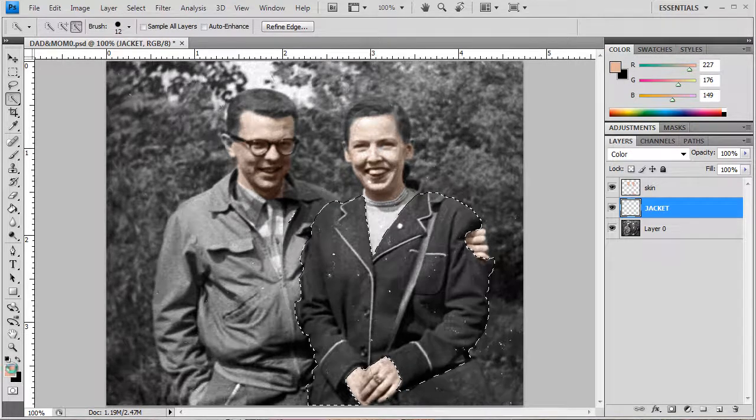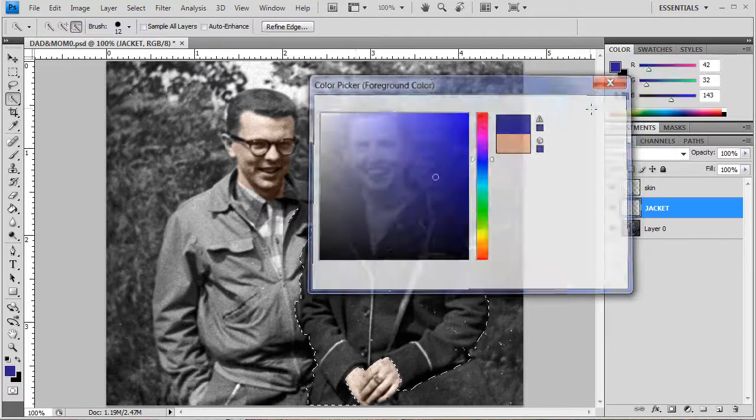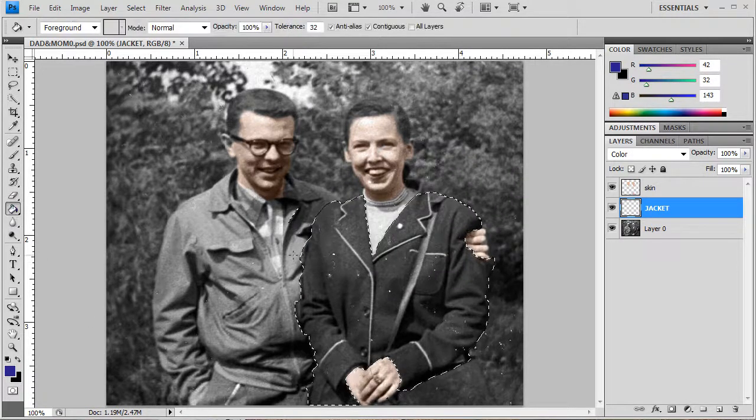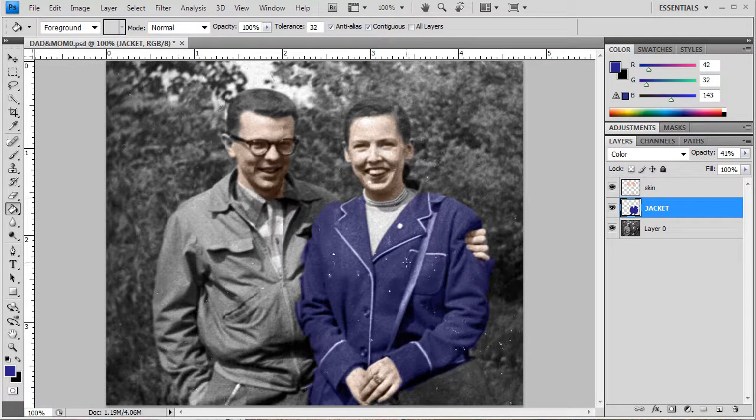and we come over here and we sample a different color. I'm going to go with a kind of a navy and see how that goes. And I'm going to try the paint bucket. Now again, it doesn't look the best. I find in a lot of cases with these layers you have to bring down the opacity to really make it look appropriate. Okay, so then you deselect, either Control D, or you come over to Selection and deselect. Okay, then you just save your work out as a JPEG and you have colorized your old photo.